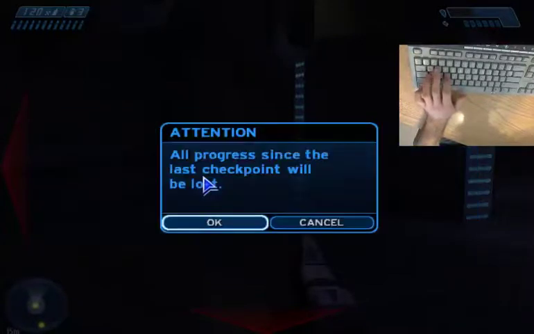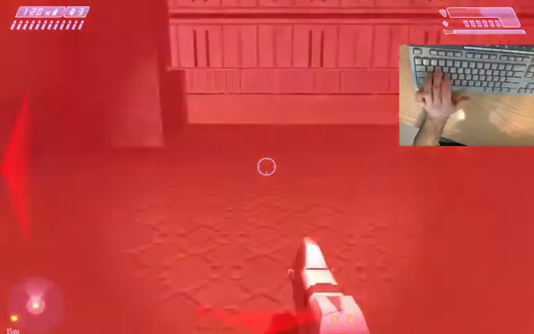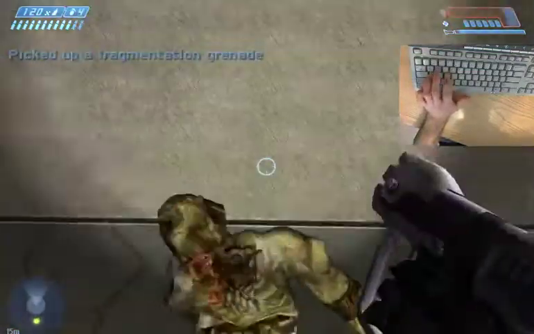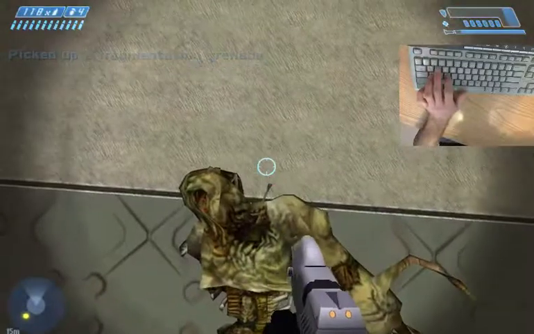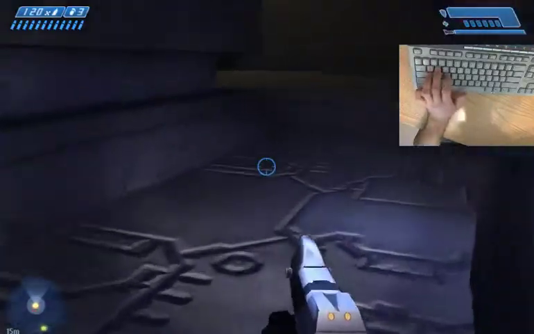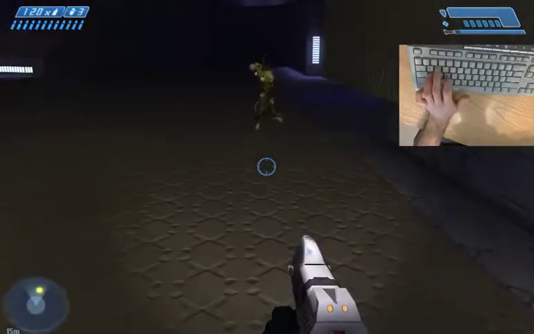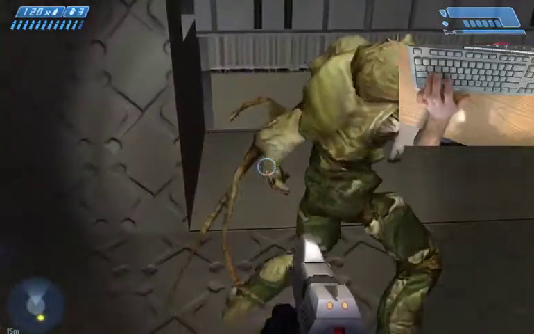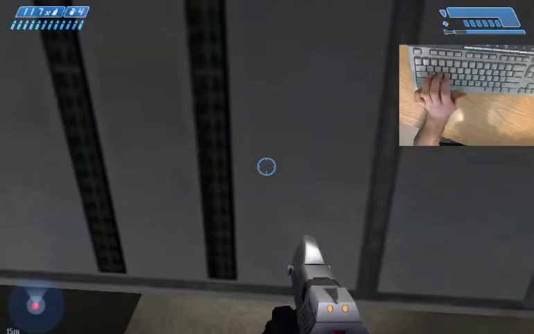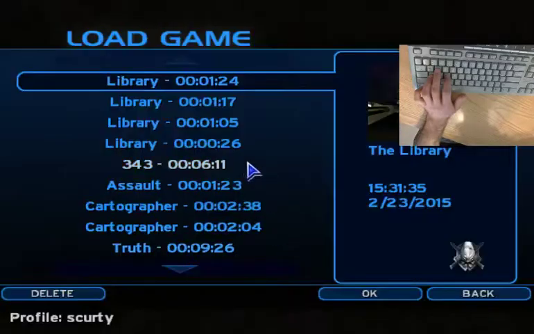Now you have to do this kind of fast because he's right behind you. Now he moved forward before I shot him, so this isn't going to work. You want to shoot him before he moves forward. You don't want him to move forward at all. He is too far forward. He didn't smack me. He kind of swatted at me, but he did not smack me. So you don't want that to happen. You want him to actually smack you.